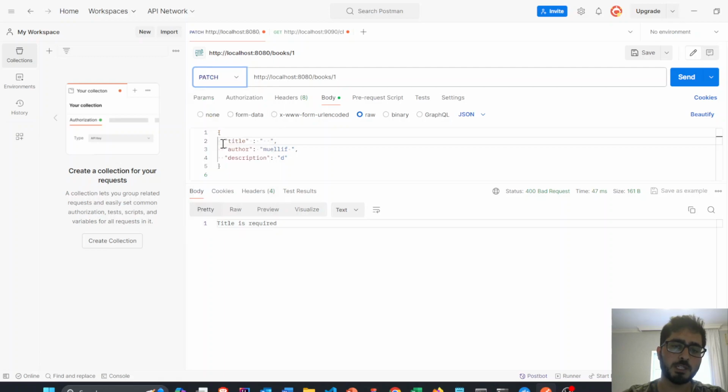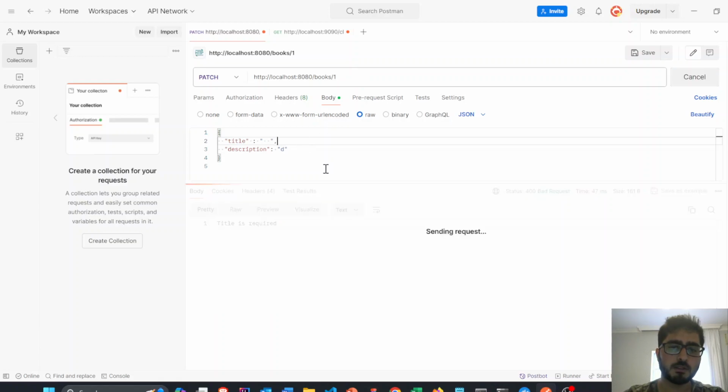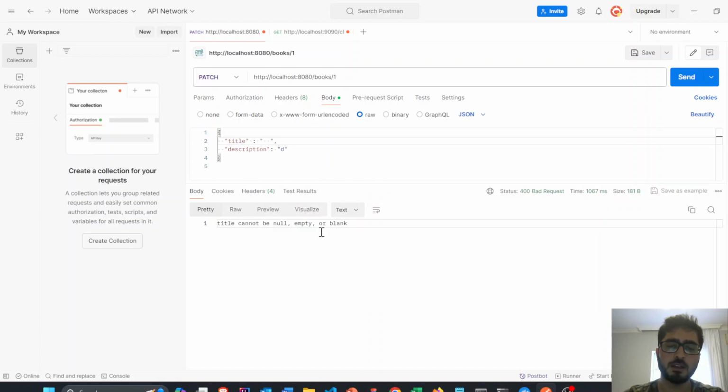So we have PATCH, we can partially update the books. Let's remove the author and try to update the first book. It should say title cannot be null, empty, or blank. This is the one that I manually handled in the service because PATCH didn't work like the others. It's a bit different.